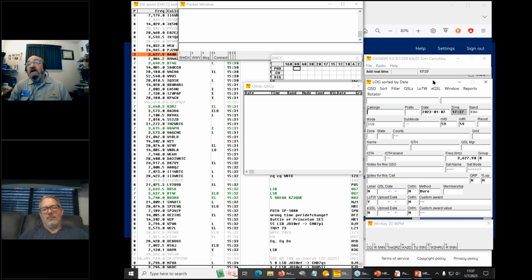If you read some of the instructions from Logbook of the World, it kind of advises not to do that. But I know a lot of people that do that, and it works well for them. So whatever works for you is fine. That's the whole object of all of this stuff.